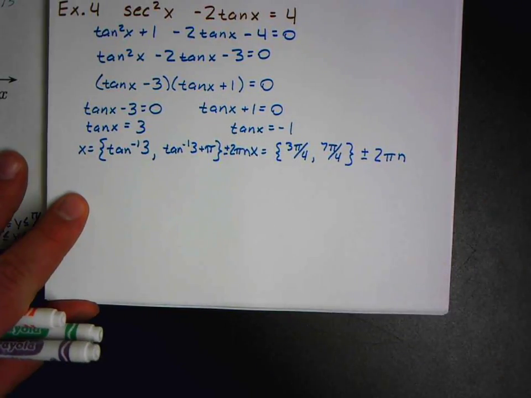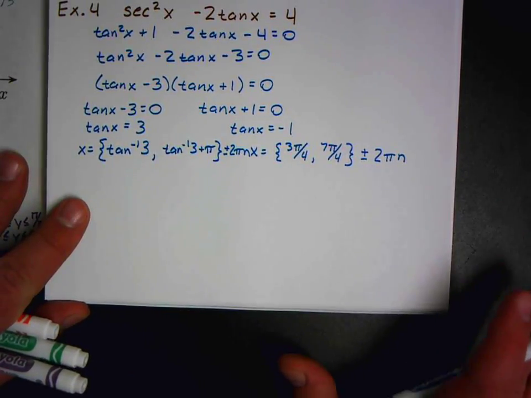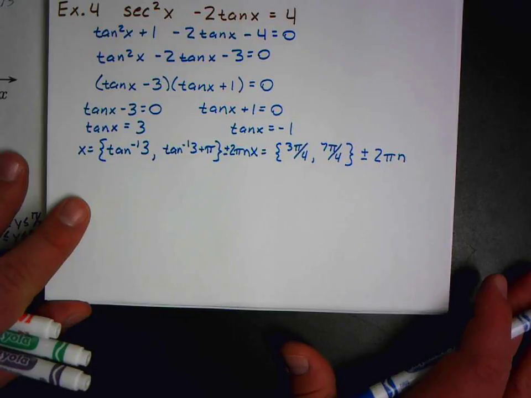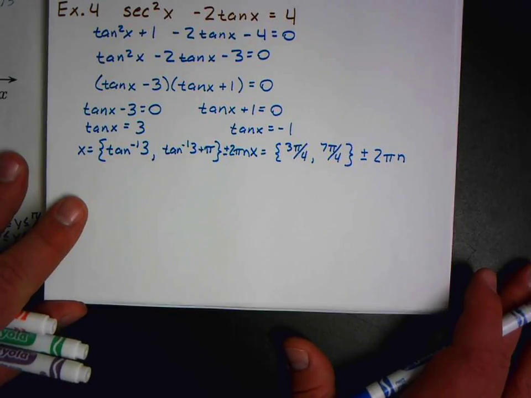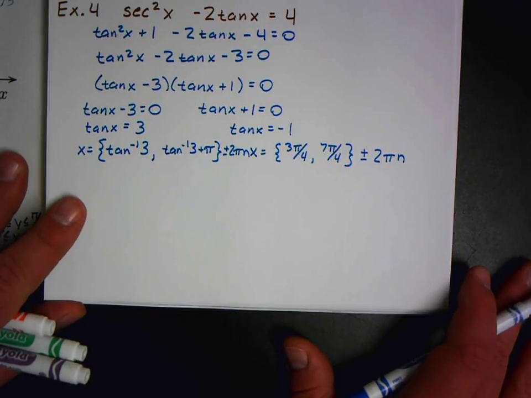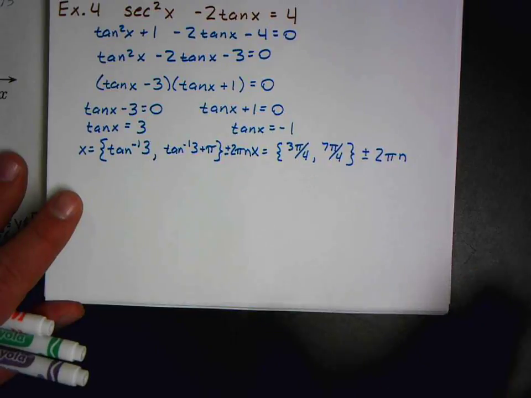Now, I'm totally okay. I wrote it like this just because I don't have a calculator sitting here with me. I am okay with you doing the decimal answer. I just didn't want to take the time to go find a calculator. If you want to do the decimal answer, do the decimal answer. If you want to leave it as arctangent of 3, leave it as arctangent of 3. Doesn't matter. Not if it doesn't ask for it, because I didn't ask you up here to find specifics.